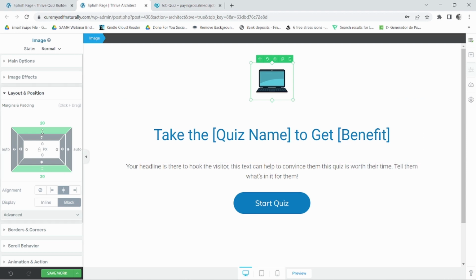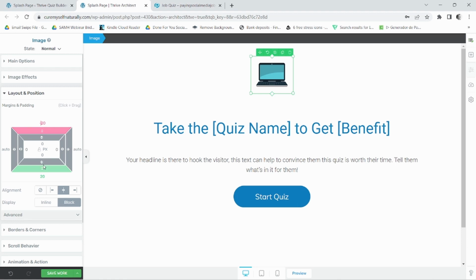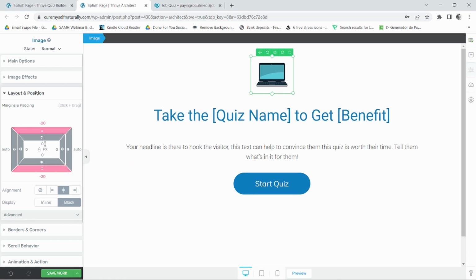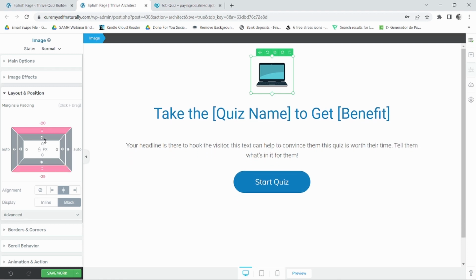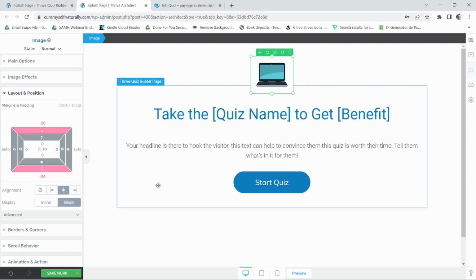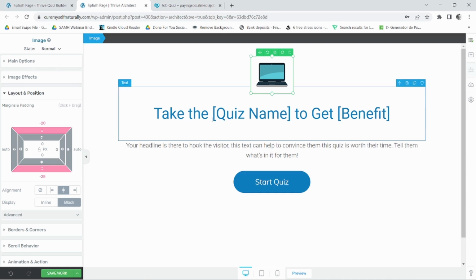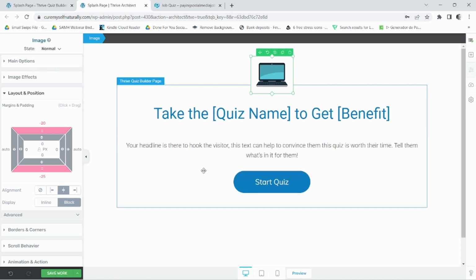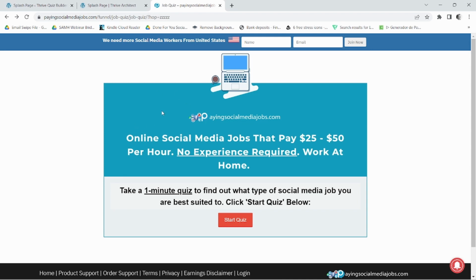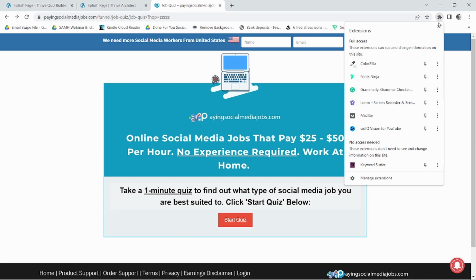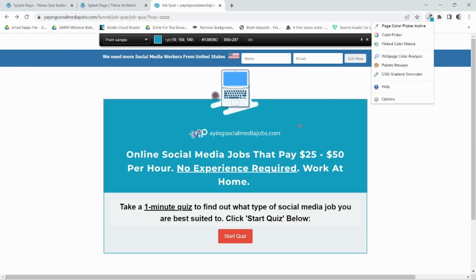And what I also want to do is bring it down. So let me just see which one here. Okay. So this one here is the one that brings it down. So I'm going to say, yeah, 25, that would work. Perfect. And now I'm going to add in this color here. So for that, I'm going to go to my ColorZilla. This is a Chrome extension that I downloaded, and I'm going to click on it, and it's going to allow me to select this color.